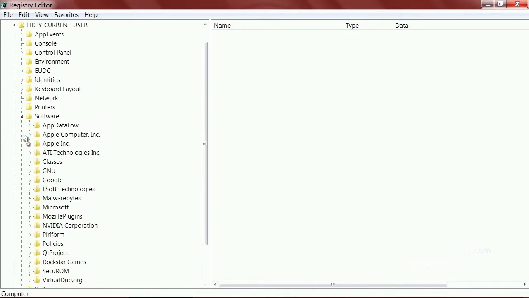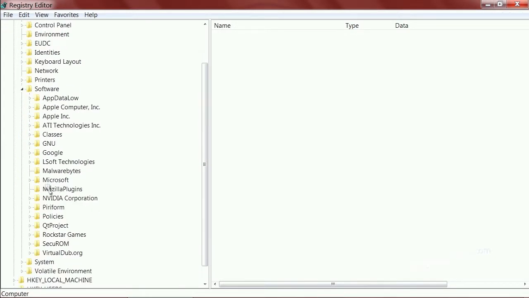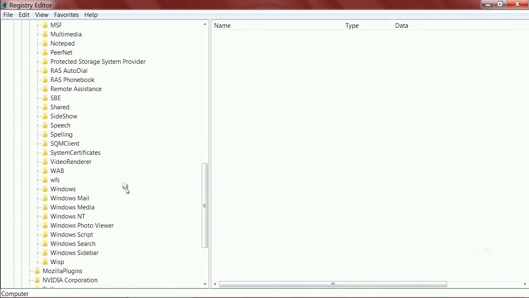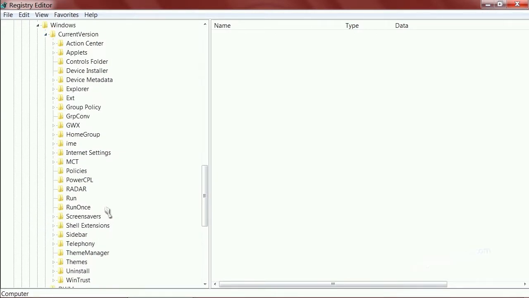Expand that heading. Go to Microsoft. Expand that. Then go to Windows. Expand that. Then CurrentVersion. Also expand that. And the two keys that we're wanting to check are Run and RunOnce. And we want to make sure that, again, no unknown entries or nothing malicious is in there.